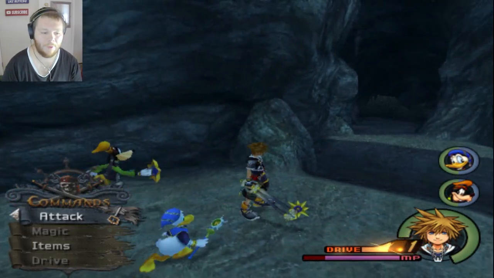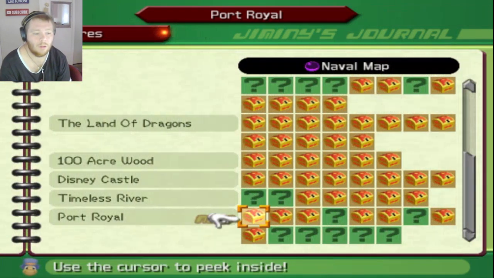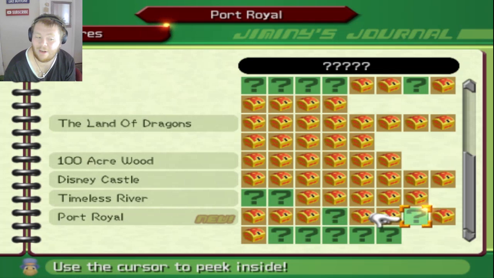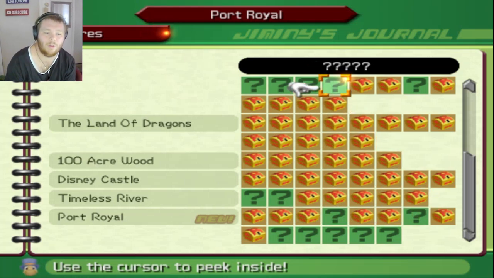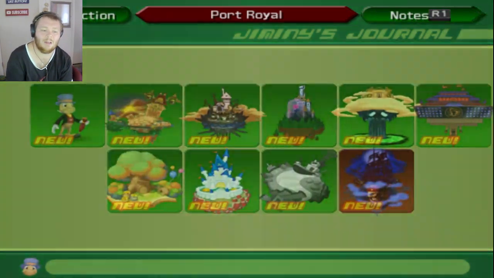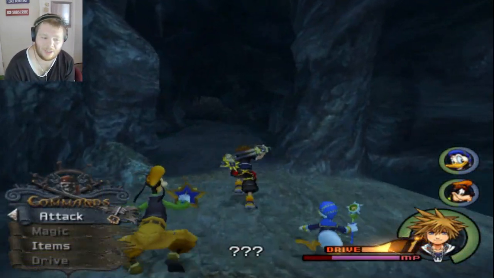Mithril Shard. Wait, how many chests are left? Let me check my journal. Character, story, treasures. There is one, two, about seven left. And then off-screen, I'm going to have to go get the rest in Timeless River. Timeless River will be my next thing off-screen, that way I can get the last of the chests I'm missing.